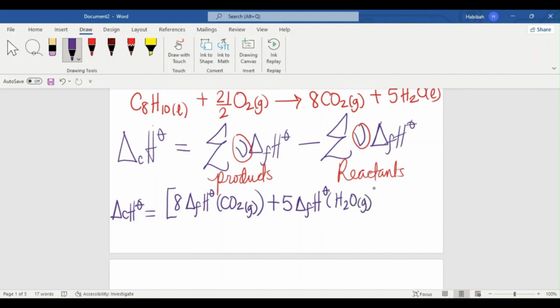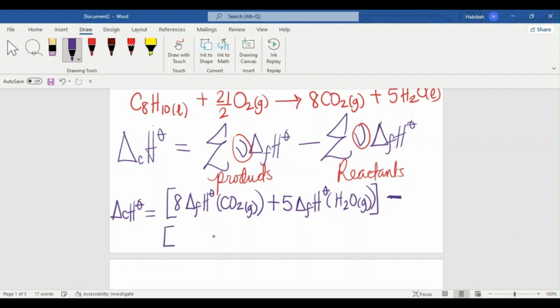You can see that this first part of the information involved just the products, the right side of the equation. For CO2, we have the coefficient at the front, and then the standard enthalpy of formation of just the CO2, while we brought the coefficient of CO2 to the front, and then plus we brought out the coefficient of H2O to the front, multiplied by its standard enthalpy of formation. Basically, this is how you put down the structure of the information.